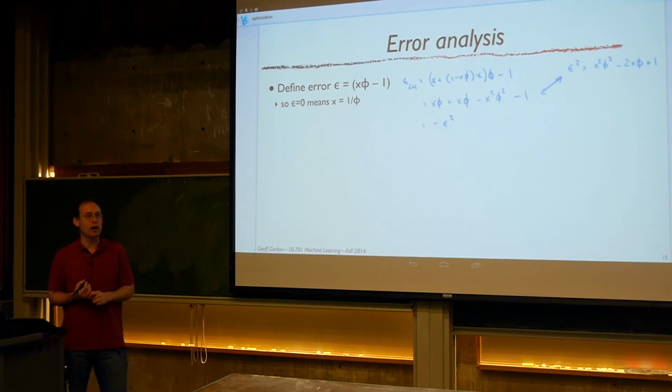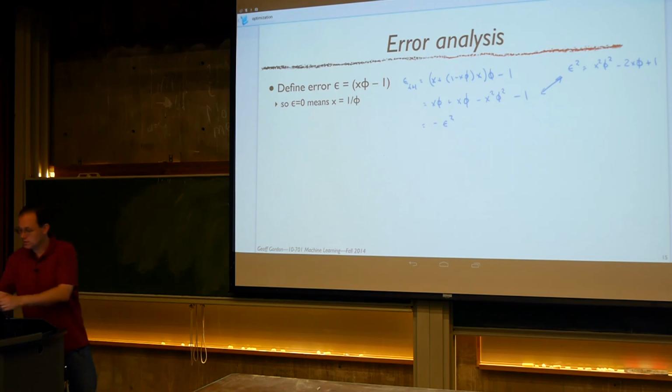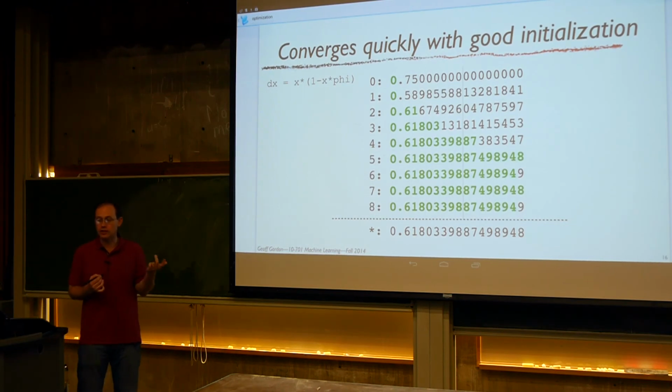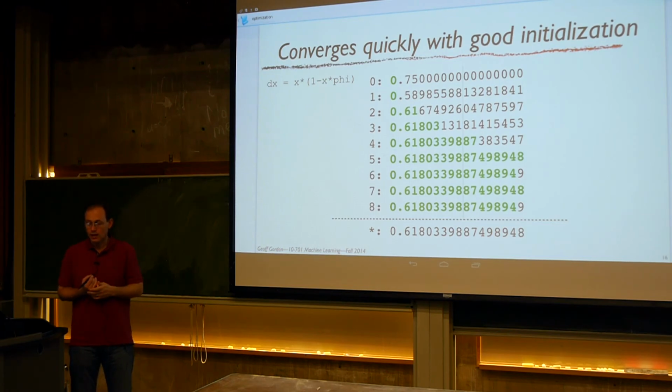On every step, we're squaring our epsilon, right? So if epsilon starts out bigger than 1, we are very sad, right? It's going to go 2, 4, 16, 256, right? It'll go out the roof. If epsilon starts out smaller than 1, we're going to be very happy, right? And so if we get a good initialization, what I've done here is I've just numerically done the Newton iteration. I did it in double precision, and I colored in green all of the digits that are correct. And you can see that the number of correct digits approximately doubles on every iteration, right? That's what it means to square the error. And so on the 4th iteration, we've got single precision. And on the 5th iteration, we've got double precision. And then after that, it fluctuates by a unit in the last place due to round-off problems.